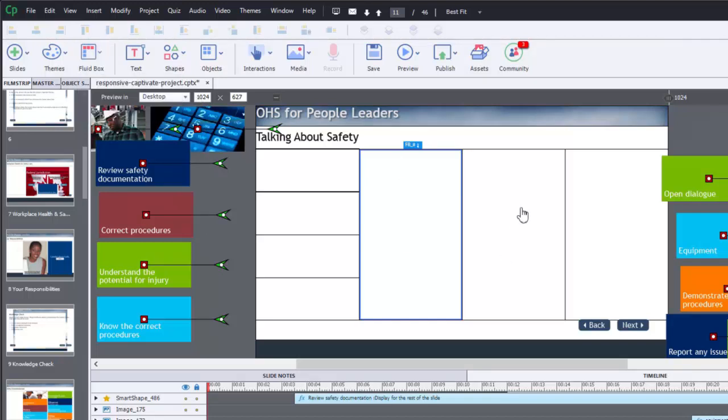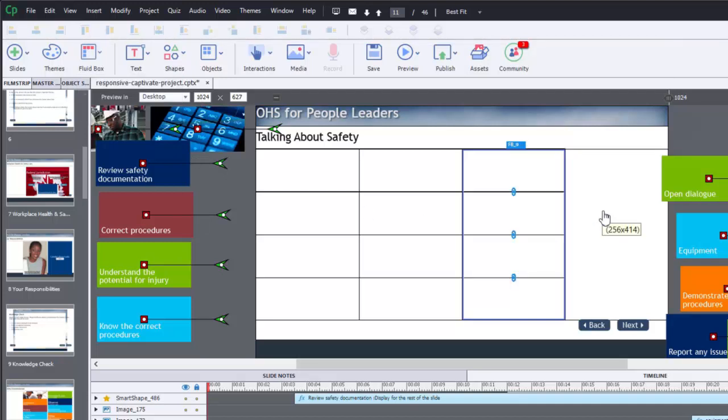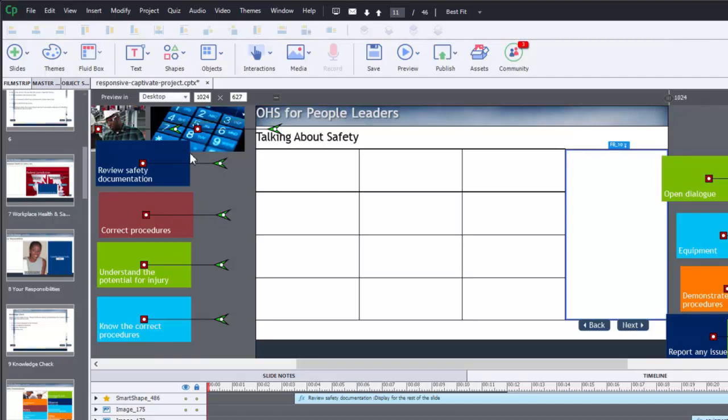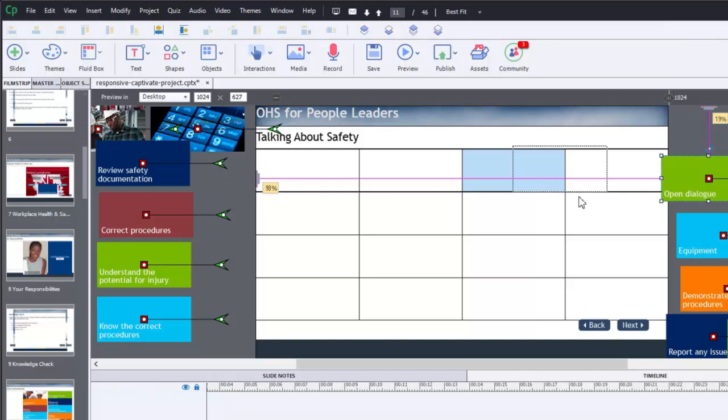And if you're unsure about fluid boxes, I have several videos that deal with fluid boxes. I recommend that you check those out, get an idea of how you can work with different wrap styles, different alignment points and really get a handle on what fluid boxes can do for you. So let's start putting some of these objects in these fluid boxes. By dividing this up, I'm ensuring that, you know, the layout's going to work for my particular design here.